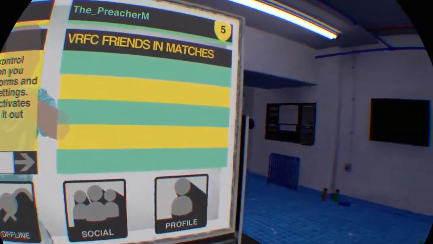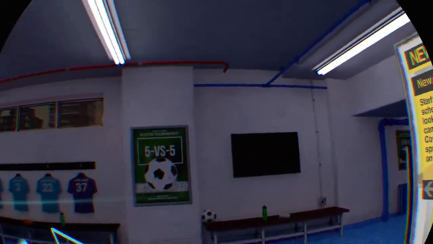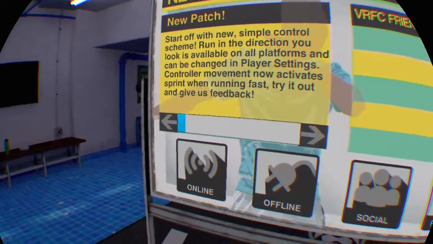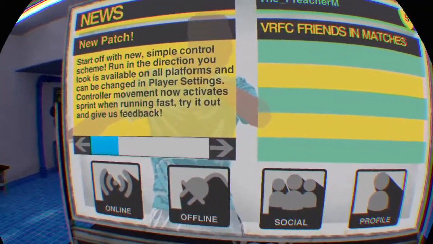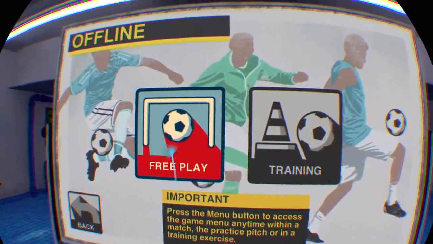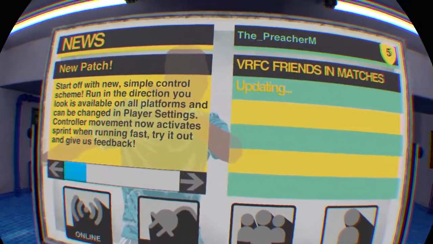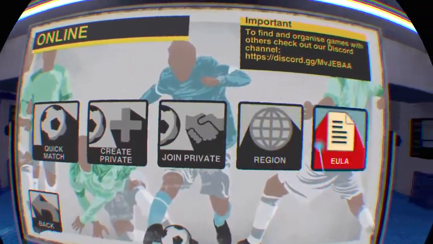Whereas right now, it's like, this was like 15 quid, I think? 15, 20 quid? I think it was 15. And what can I do? I can go offline and run around an empty pitch, or I can do training. Or forever sit in the online lobbies and hope that you find somebody.